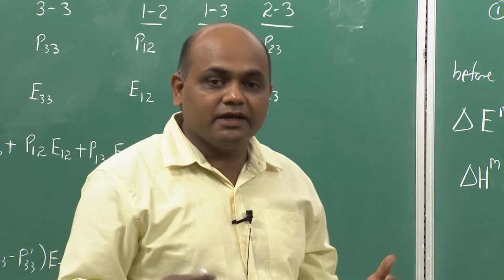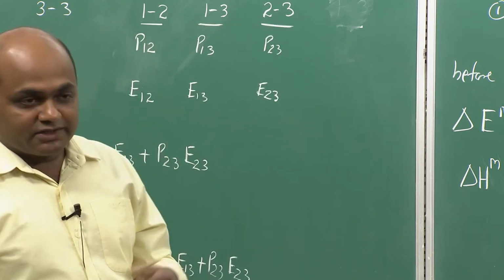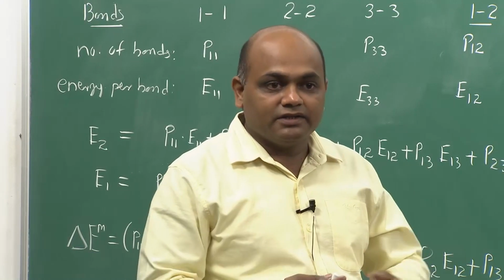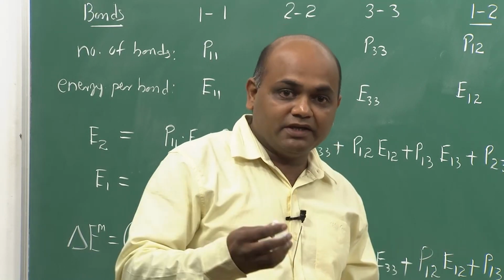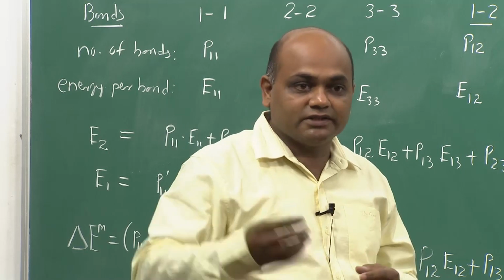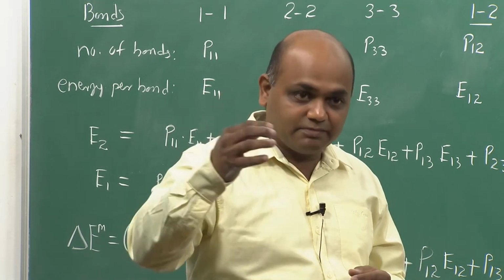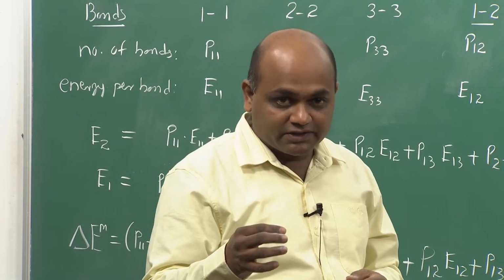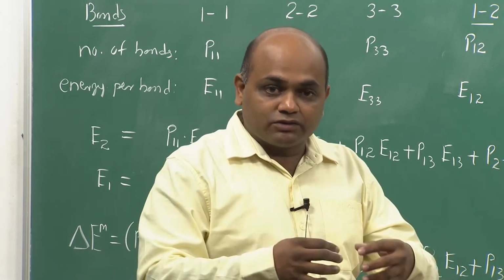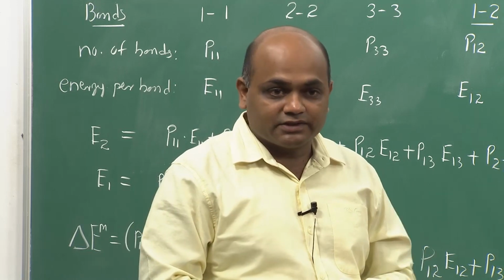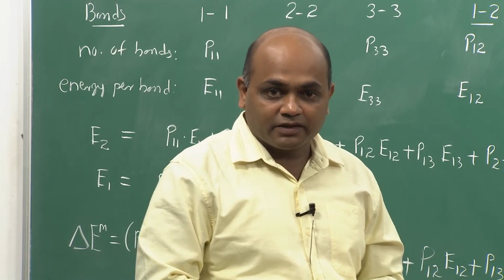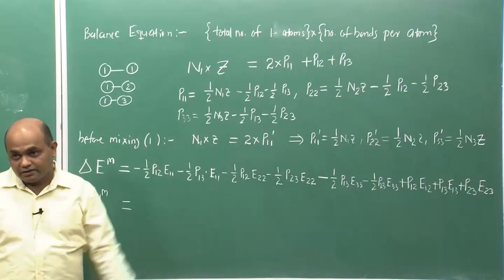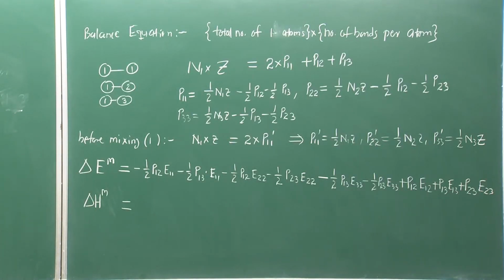Okay, so if A and B are stable as FCC, then we just have to consider A and B in stable phases. But suppose B is not stable as FCC, B is stable as HCP, so we first have to convert HCP to FCC. There will be some Gibbs free energy change associated with it, and then we mix the two to form the final solution, which is FCC. Okay, so that is the assumption. Good question, and that is why we are considering the coordination number to be the same.